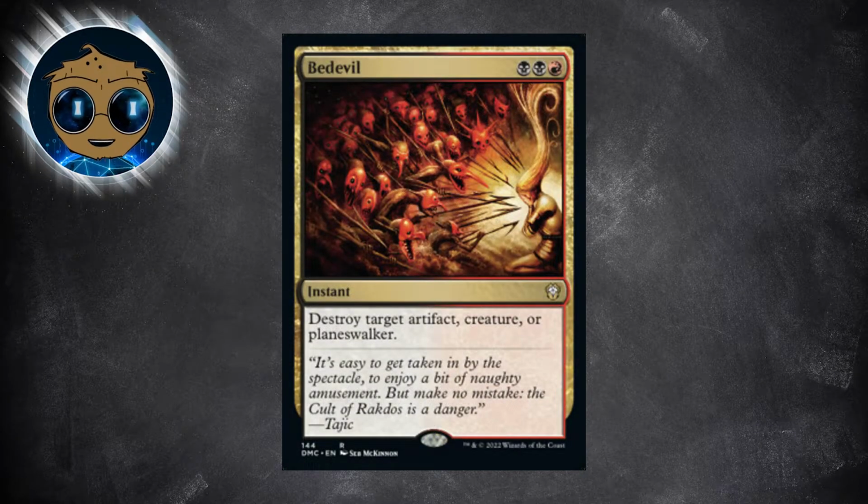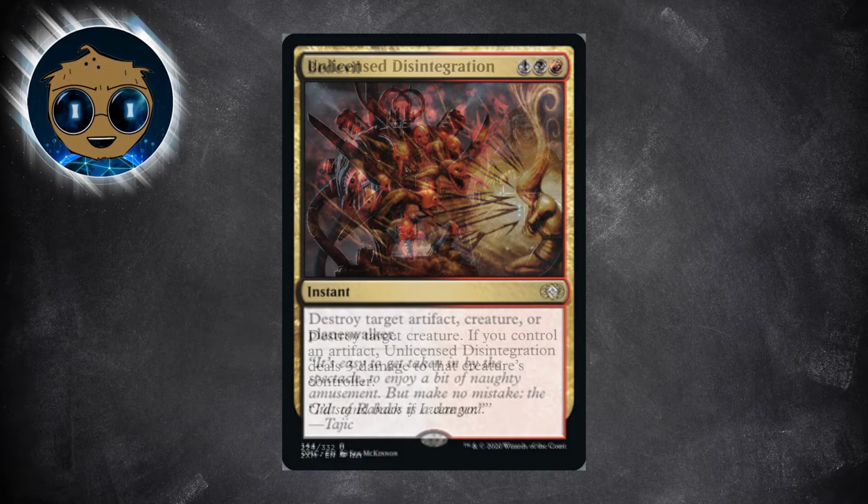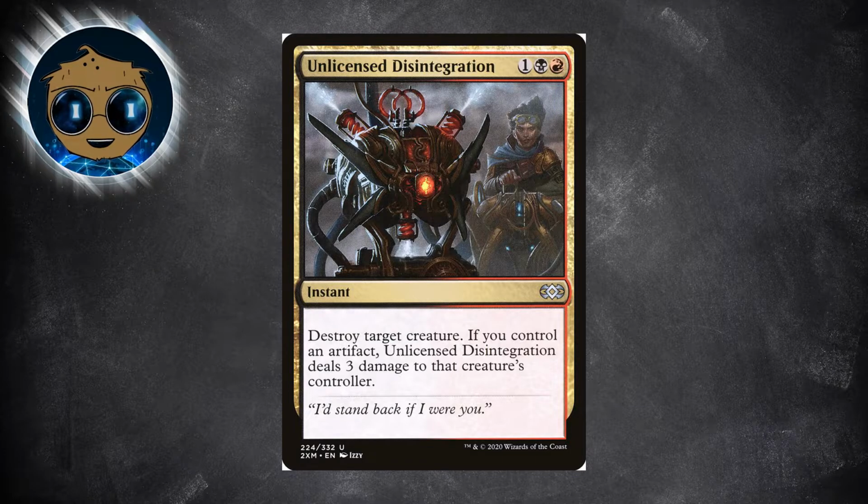Vraska's Contempt will exile a creature or planeswalker and let us gain 2 life. Bedevil will destroy an artifact, creature, or planeswalker. Unlicensed Disintegration will destroy a target creature, and if we have an artifact, it'll also deal 3 damage to that creature's controller. This shouldn't be a problem with the artifacts we have and the treasures we'll be making.